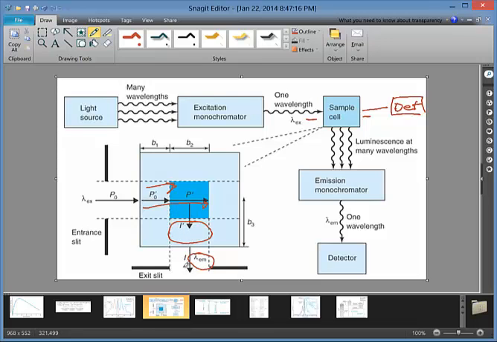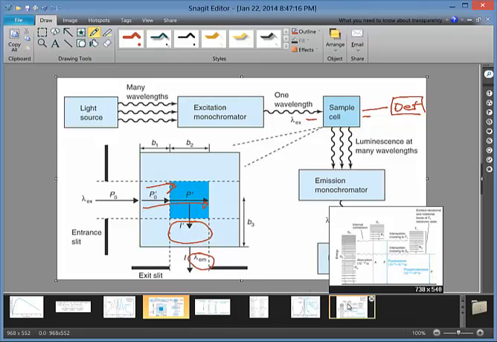Again, we'll come back to this in just a few minutes, but I want to give you an idea not only of the difference between a fluorescence type experiment versus UV-Vis, but that there are some complications that we're going to need to keep in mind when we actually discuss this. So let's back up just a wee little bit.